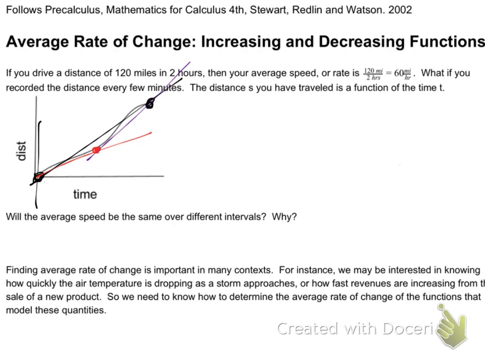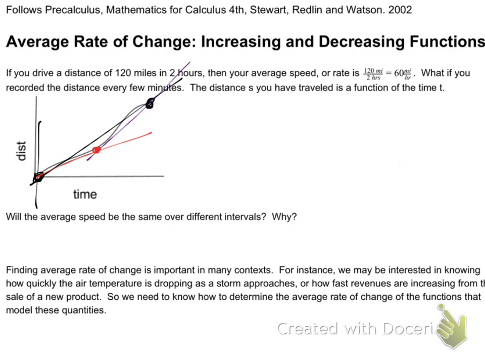And on the bottom there, a big paragraph just kind of talks about how these are very important in the real world. You may be interested in knowing how quickly the temperature changes, big storm coming. Maybe there's a correlation between the faster your temperature drops, the stronger your storm is. Or maybe it's coming to you faster.